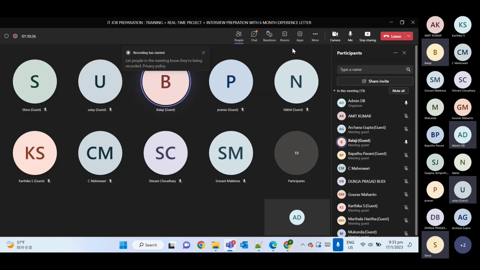After a few days we will have a daily meeting there on Teams, with a doubt session and everything. So I want everyone to have one Teams account. I am creating the account on your behalf, you just need to log in, and I will add that user to the group. Whenever a meeting starts, you will automatically get a notification and be added.